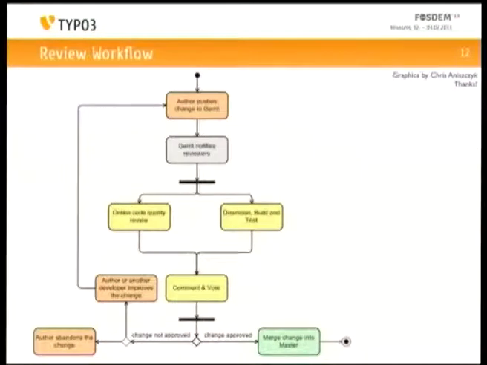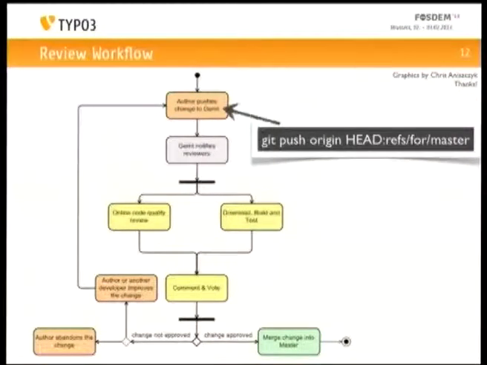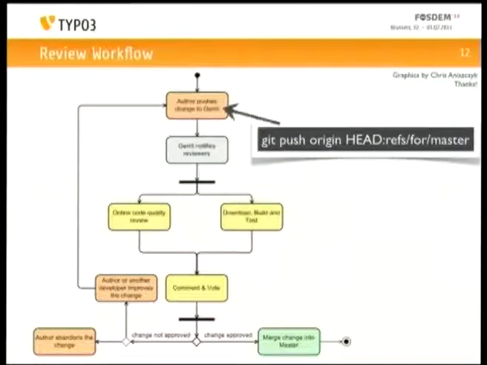For a short overview of how the Gerrit review workflow works: the author of a patch pushes it to Gerrit through Git push, applying arguments specifying the remote, pushing HEAD, and pushing to refs/for/ followed by the target branch — master or some release branch. This refs/for/ is the Gerrit magic which triggers the review process. After that, Gerrit creates a new change — a new line appears in the overview screen — and Gerrit notifies reviewers, so people can subscribe to the project and get an email when somebody uploads a new change. You can also have custom voting categories; by default there are two: code review, where you look at the code and say it's good or bad, and verified, where you actually test the code.